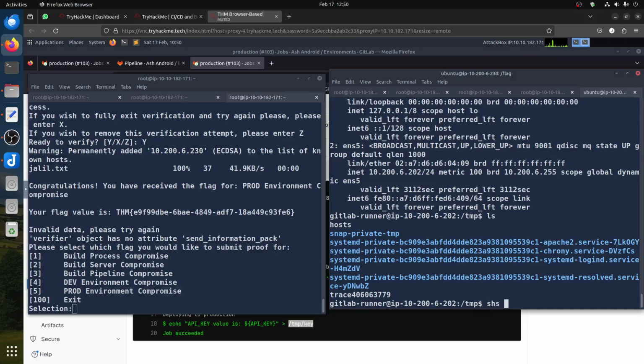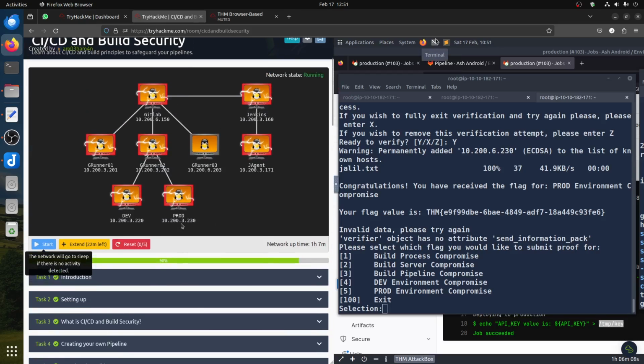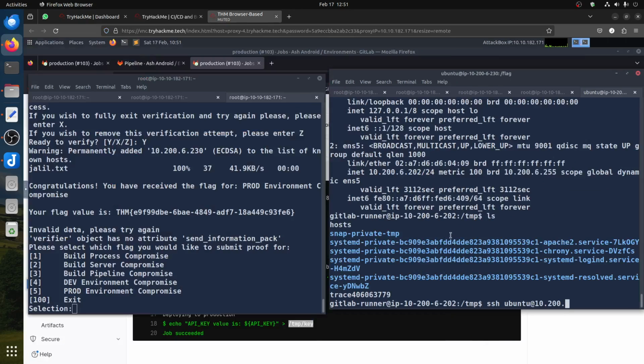I'm confused now. SSH ubuntu. Let me go to 10.200. The production one is supposed to run there. 3.230.